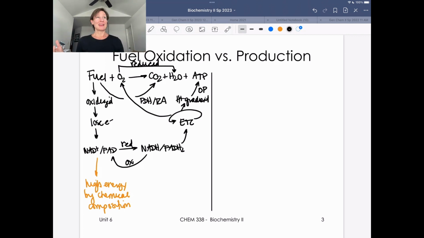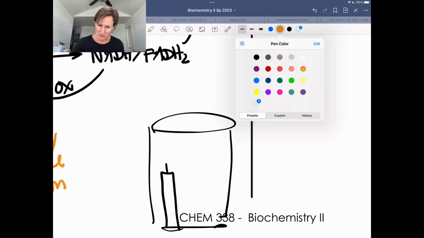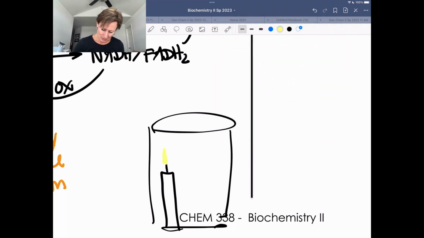little experiment. And in today's age, this would be like a little science fair experiment, right? But it was groundbreaking sort of at the time. I'm going to draw a little beaker here. I'm going to draw a candle in here. Let me zoom in so we can see what's going on here. I'm going to draw a candle here. Okay, we've got a flame on our candle.